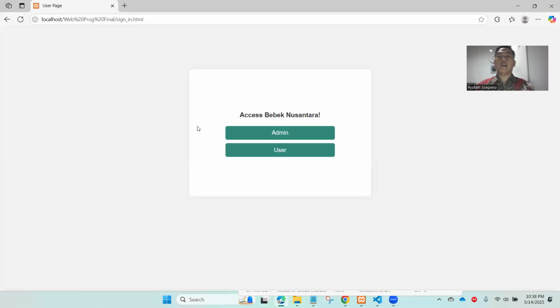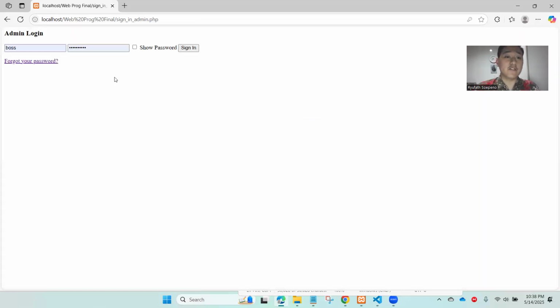So there are two roles instead of five, admin and user. The reason why I don't include the five roles is because I think it's too complex and not too feasible for my web commerce website. So therefore, the admin does the admin role, the customer service role, the moderator role, and also they act as the sellers to sell the items, and the user simply acts as a buyer. So let's go to the admin role first.